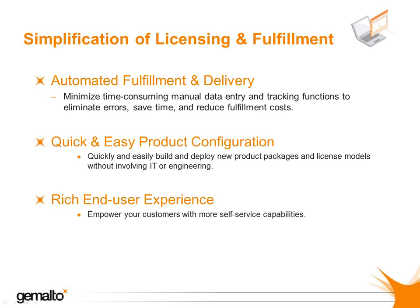Manual data entry can lead to mistakes, especially if you're transferring information from your back-end system or CRM system to your entitlement management system. I spoke to a customer recently who was having this exact issue, and they said that just the simple process of copying the customer address, customer name, plus the license details with a few reference numbers led to on average about a 50% error rate in the actual order, which meant more delays as they had to double check every single order every time.